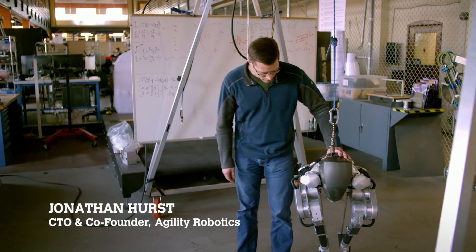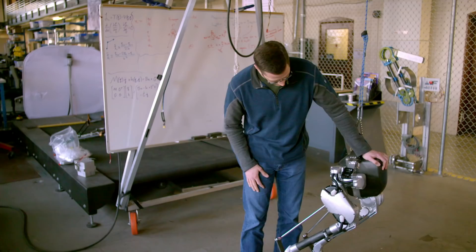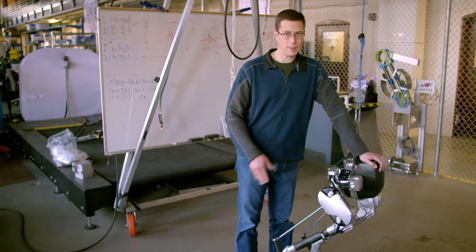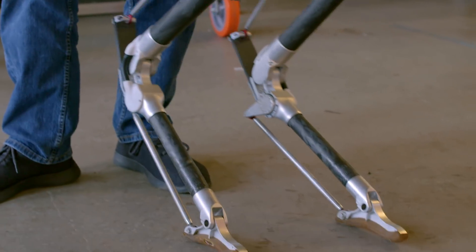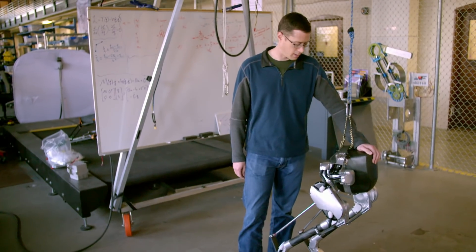This is our very first prototype Cassie robot that we designed and built here. I know it kind of looks like a bird — we didn't design it like that. We designed it for dynamics. It just starts to look more and more like an animal, which I think is kind of encouraging. It's not intentional, but it is hinting that maybe we're getting at some of the reasons that animal legs are shaped the way that they are.